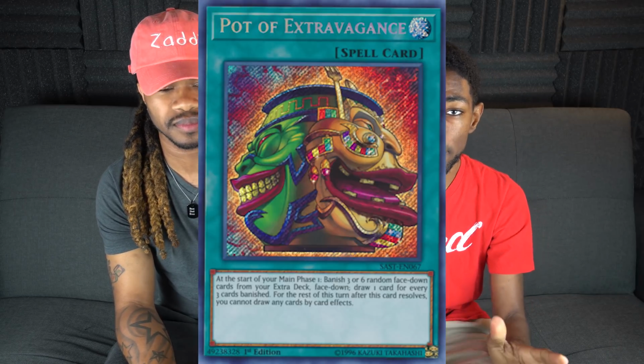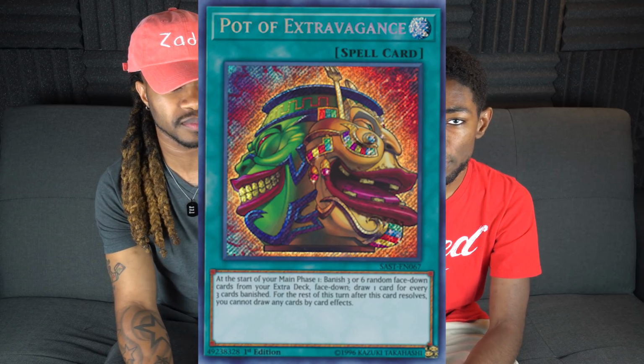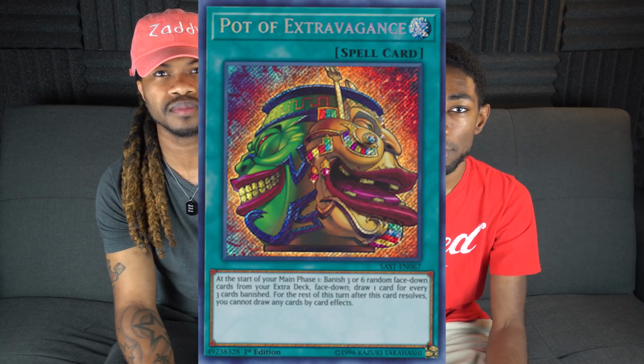I'll kick it off with the newest one, actually, Pot of Extravagance. This is the one where you banish cards from your extra deck face down randomly, and you get to draw 1 card for every 3 that you banish, up to 6. So typically you're going to banish 6 cards and draw your 2 cards. You're sacrificing some things in your extra deck, but you're getting free advantage. And unlike some of the other draw cards we're going to talk about, this one's actually a +1. You lose your Extravagance, you gain 2 cards. It's a plus in card economy.